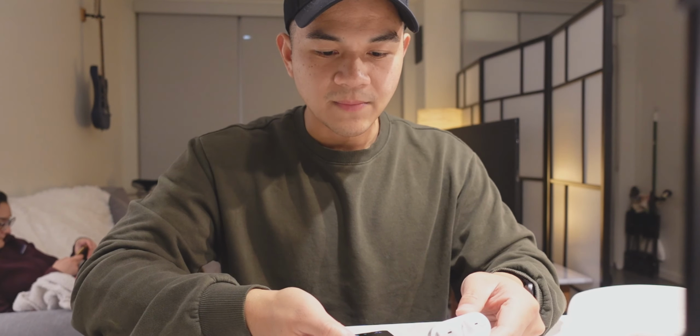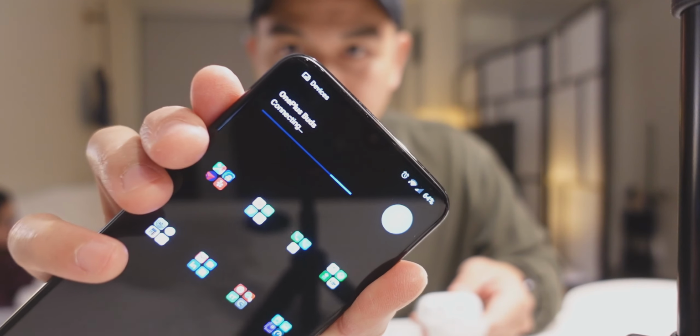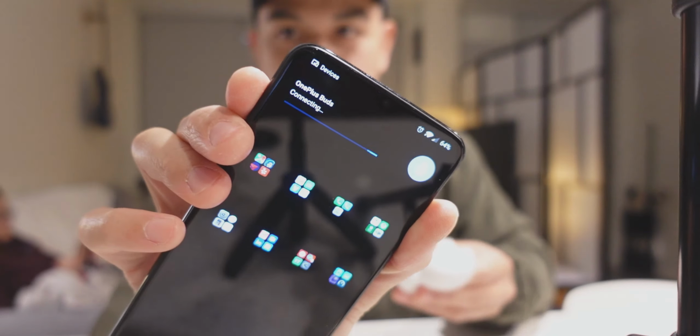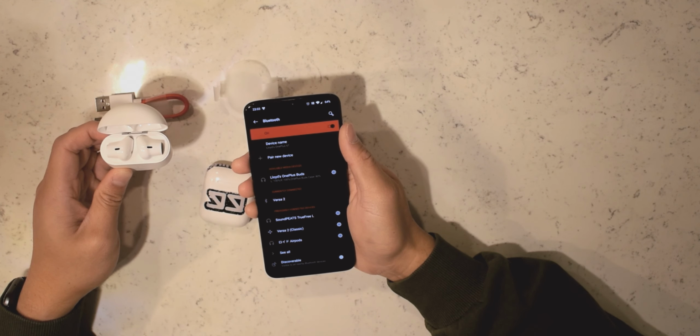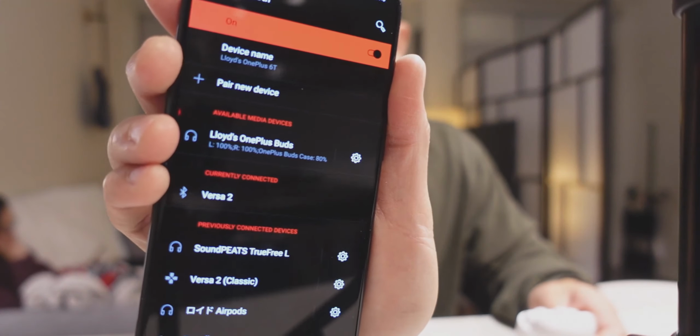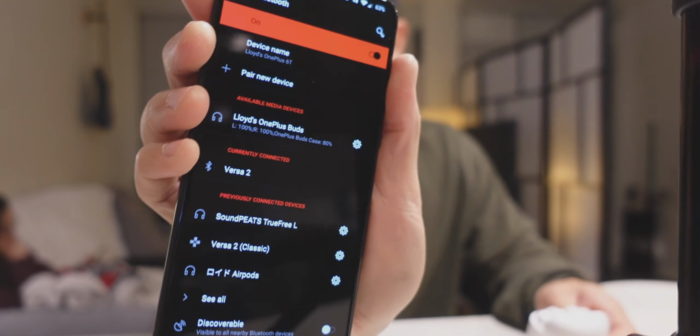Boom. You guys don't need to see my email address. So it literally connected to my phone, kind of like the AirPods. Looks like it tells you the charge percentage. So left and right ear, and then the case. So that's pretty cool. Now let's take them out and see what they look like.